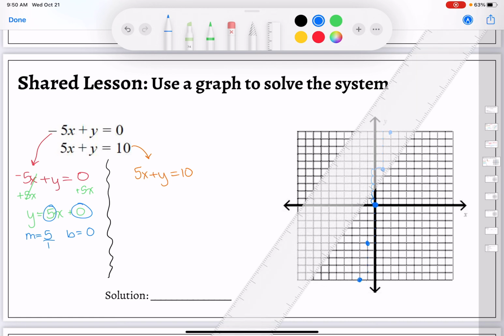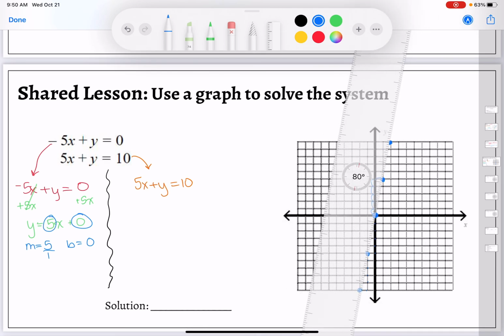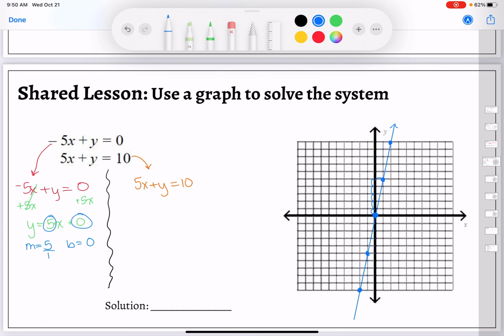Now, it's extremely important that you draw a nice straight line on this, and you will see why in a minute. So I know some of you are used to just making 2 points or 3 points and calling it good on your graph and drawing itty bitty baby lines. We tried our best to get you out of that habit back in Unit 2, but right now you're going to see why it's so important to draw lines that go all the way across your graph. There we go. Took me a minute to get it lined up. So there's my line for my first equation.